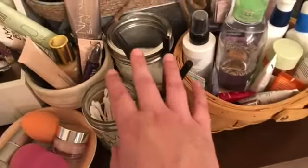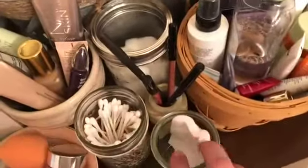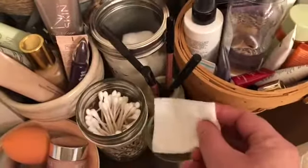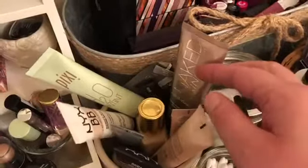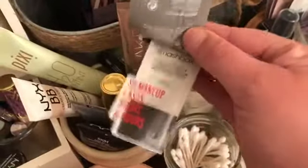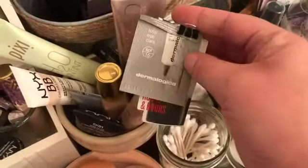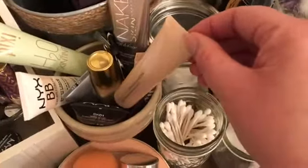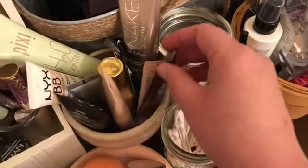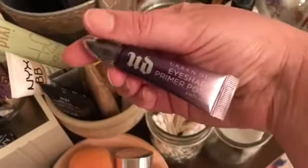Here are more jars — this is where I keep my cotton balls, Q-tips, and Shiseido cotton squares; I love those. And then in this little jar I have my foundations, which for me mostly means BB creams, plus some little samples I've been trying out. We've got the Smashbox Photo Finish primer, Dermalogica Total Eye Care, and more primers here — a little deluxe size of the Becca Backlight Filter and the Urban Decay Anti-Aging Primer Potion.